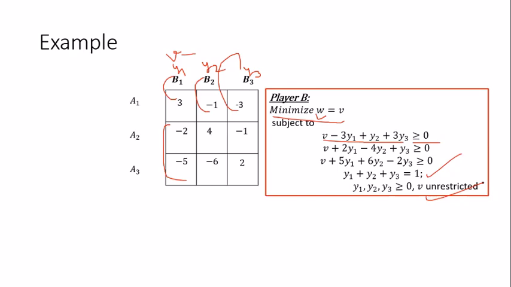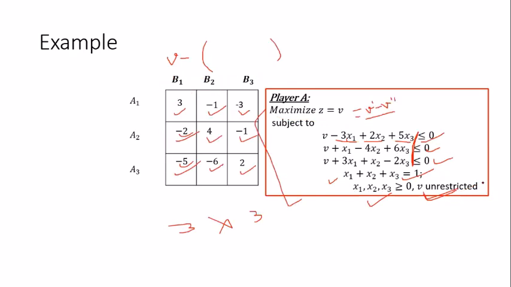So if you are asked in the question to write the LPP formulation of both the players, then you need to write both. But if the question is just to solve the LPP, solve the game, then there is no need to write two LPP formulations, because you just write the LPP formulation for player A, solve this linear programming problem, and you know that in the optimal table you will get the values of x1, x2, x3, the original decision variables, which means ultimately you will get the solution of this particular LPP.